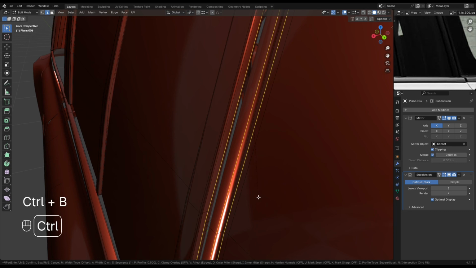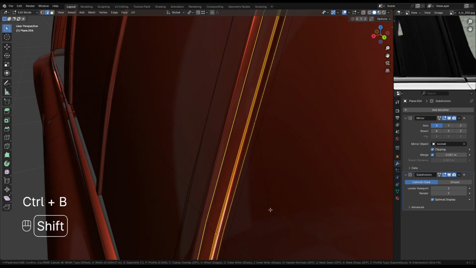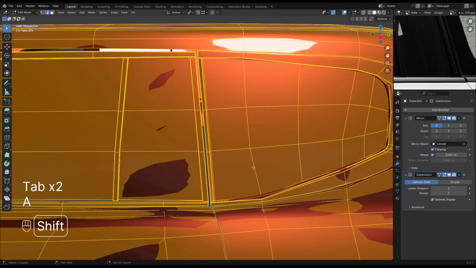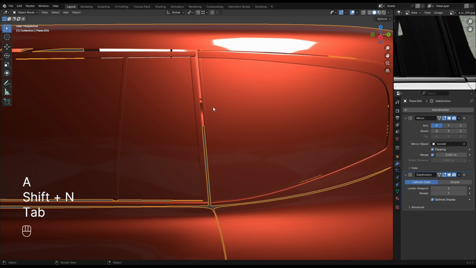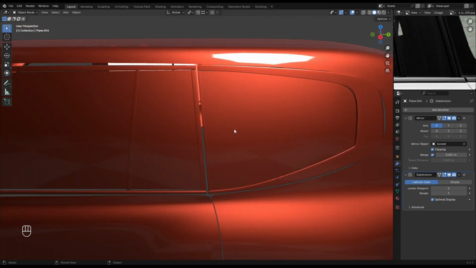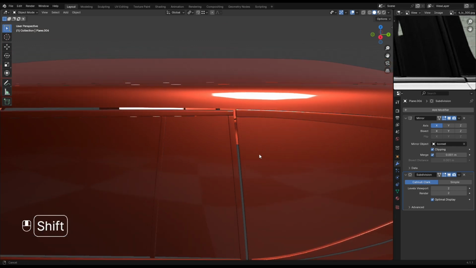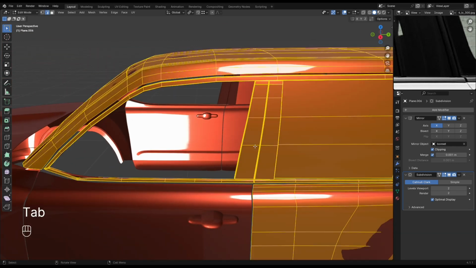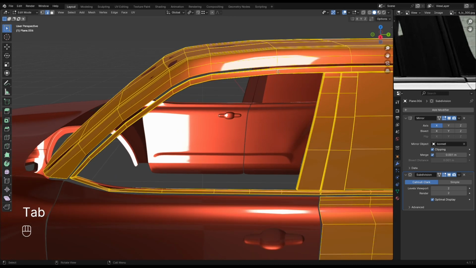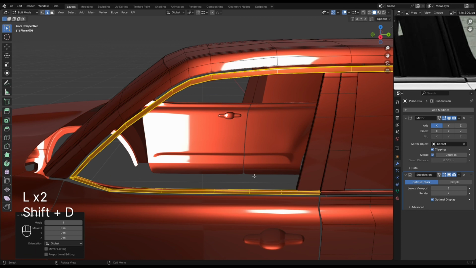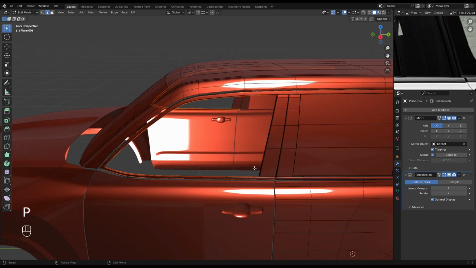I'm just going to bevel these. Let's select all of these parts, duplicate, and let's cut them out.